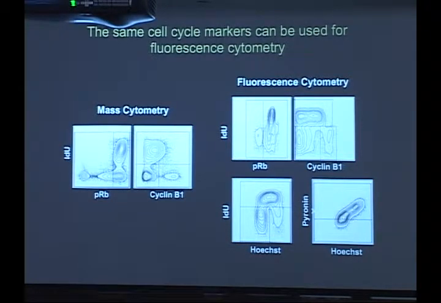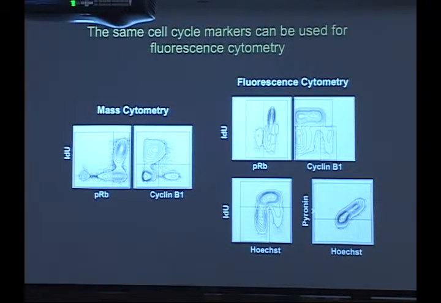And so if you compare both the fluorescence and the mass cytometry experiments, you can actually find essentially all the same populations. So here it is by mass cytometry. Again, we can find IdU positive, high RB cycling cells, then RB low. These cells here that are completely negative are typically either dead or senescent, but we haven't completely defined this. But most of the G0 cells are actually sort of mid on phospho-RB, but again, you're using the S-phase cells to define that population. And here's a really good example of the G0, G1 group, S, and G2, so you can get pretty distinct populations.